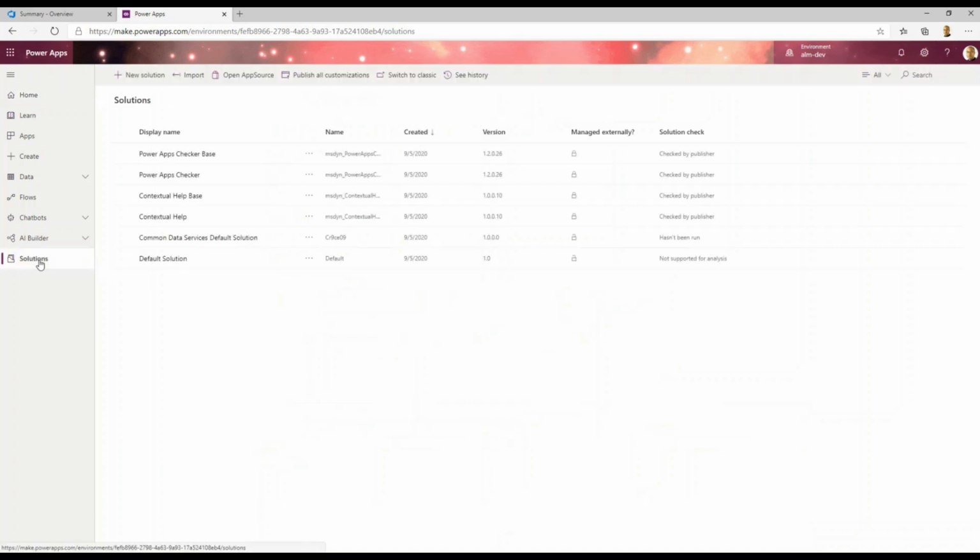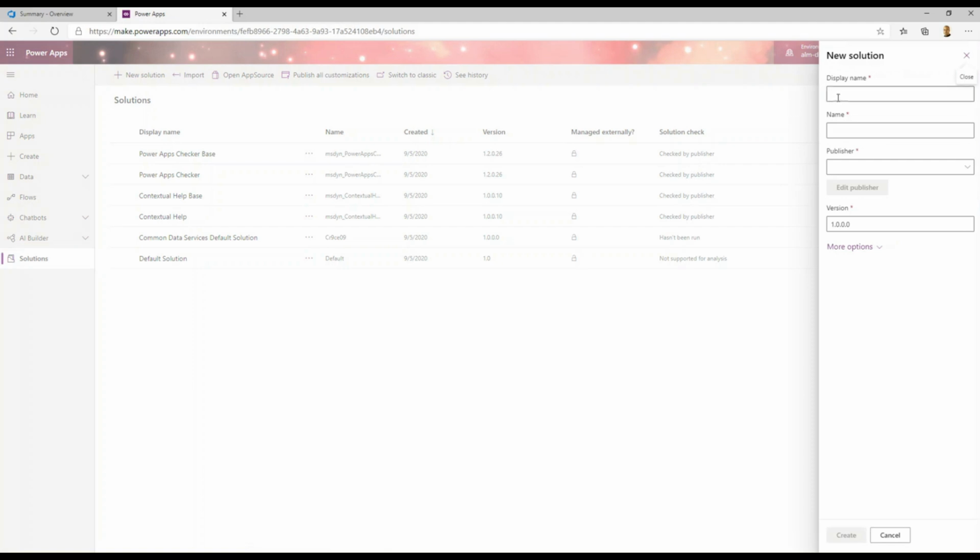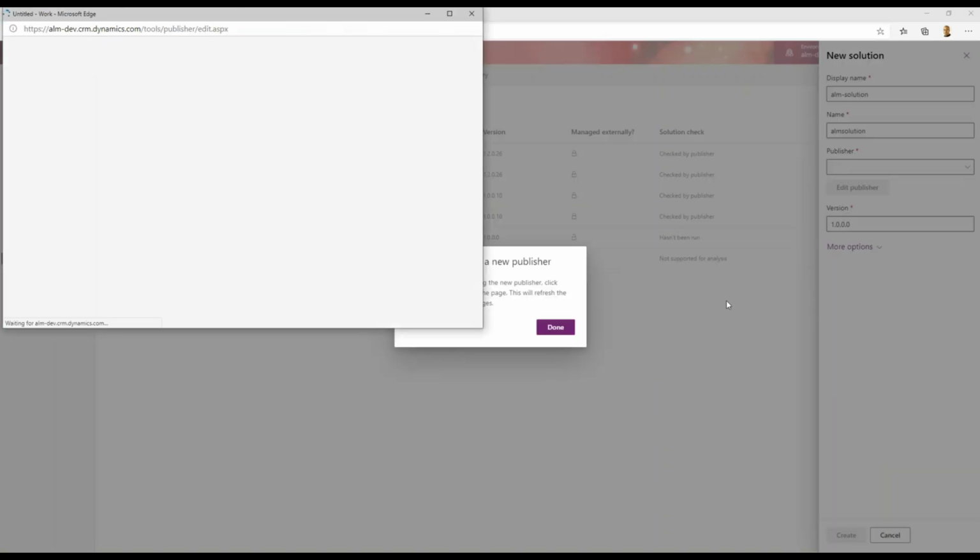So I'm just going to click here on solutions and set up a new solution for now. This is going to be my ALM solution. The publisher, you will want to set up your own publisher. Don't rely on those existing publishers because those are good when you're testing out your apps and setting up basic stuff for testing purposes. But if you are planning on doing professional development around Power Apps, or you even have a software development lifecycle established within your organization, you will wanna set up your own publisher, because publishers allow me to brand the authoring process of my applications and flows, etc. And if you are really serious about deploying stuff into the App Store, you must have your own publisher because that publisher is also gonna track your company's information.